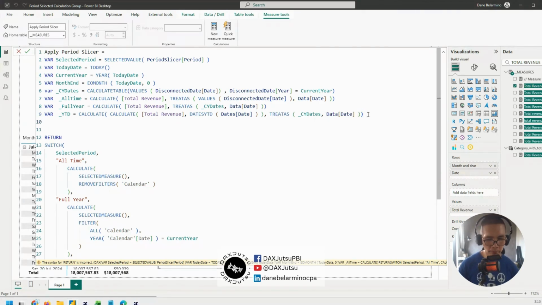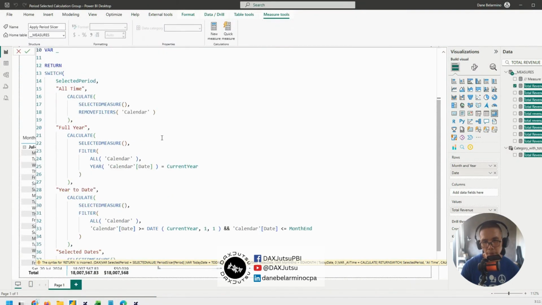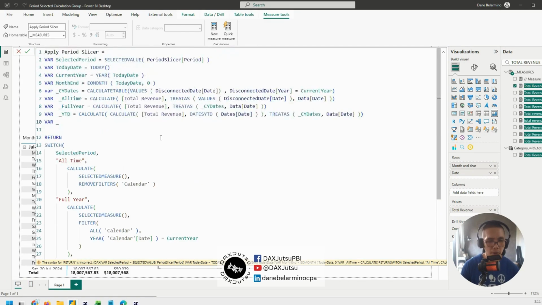And now we have another one for selected dates, which should be just about the same as all time. Let's start. Selected dates equals all time.